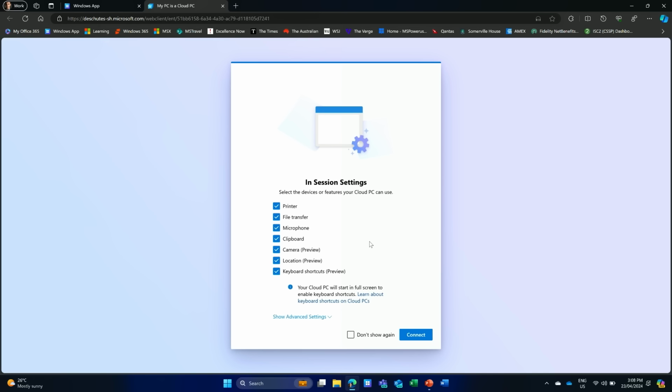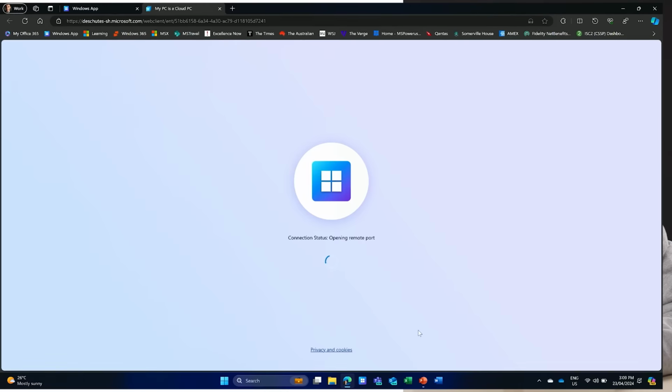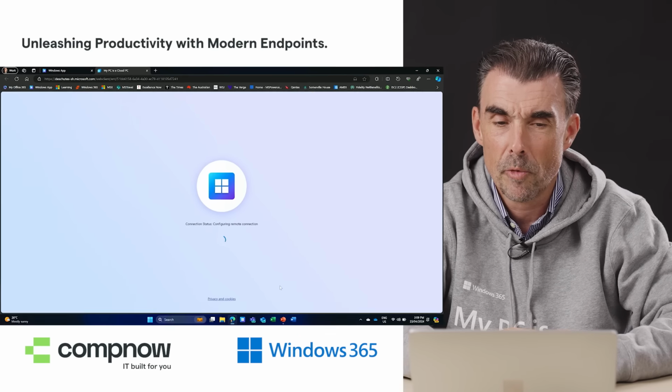You can make the cloud PC as locked down as you want and isolated from the local device, maybe in a BYOD scenario, or as interactive and integrated into the local device as you require. USB-C, storage, file transfer, camera, microphone, etc. Also, we support things like alternative keyboard layouts as well. So if you maybe are overseas and have a different language locally, you can support that.